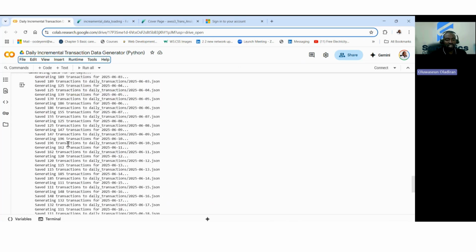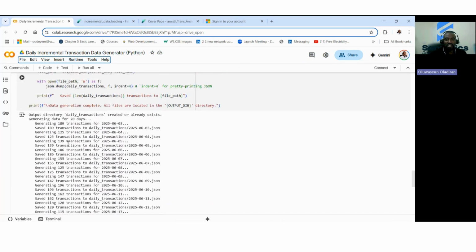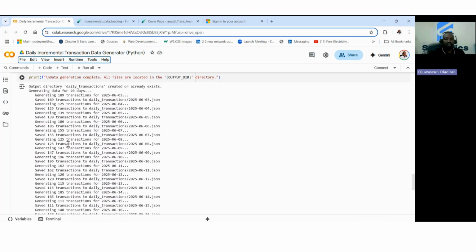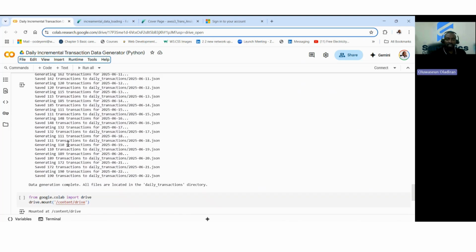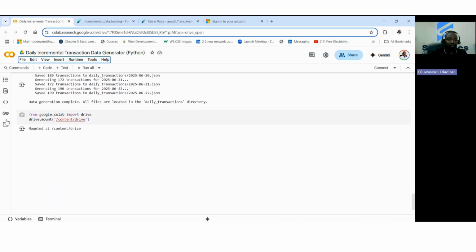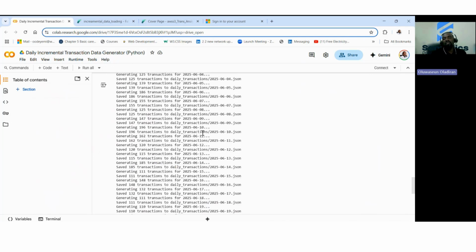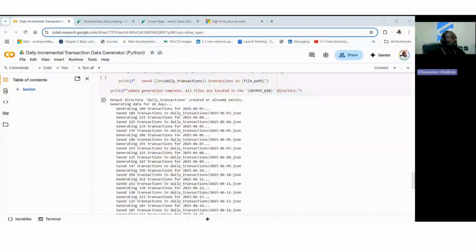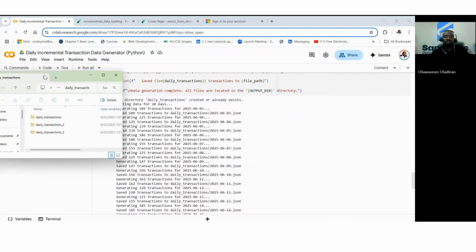I won't be running this now because, as it's generating the data set, it's recording them one by one and saving it within this Colab environment. So I won't be running that, but the output gives me these files.